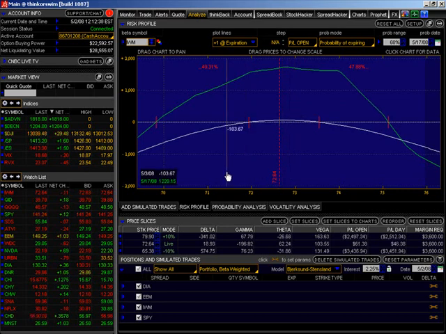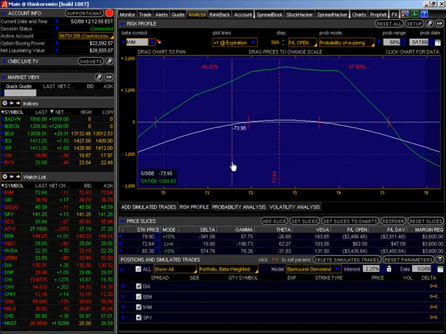So that if prices move way down or they move way up, you're probably not going to have the same type of profit potential as if you had a wider range in which you could profit. So that's concentration of risk.